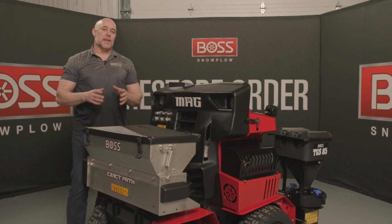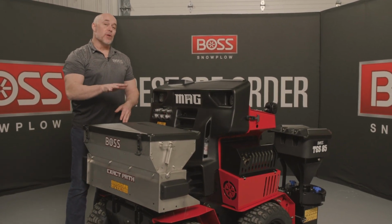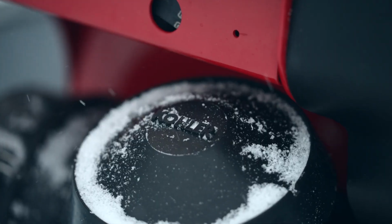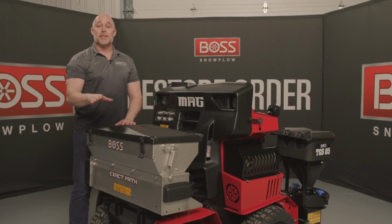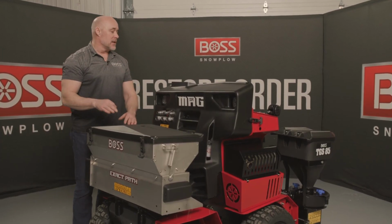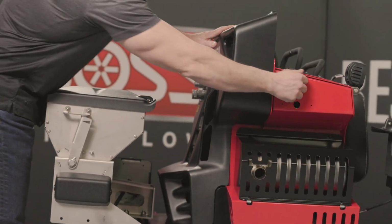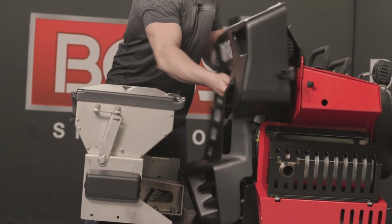Now, the location that the Exact Path is mounted on the Snow Raider Mag is right on that hood. And remember, the battery, the hydraulic filter, access to all those things that you need for service and maintenance, right? Well, even with this mounted, we still want to have access to that. And it's a very simple process. Simply unhook each of these latches on each side of the front cover. This easily removes with no tools.